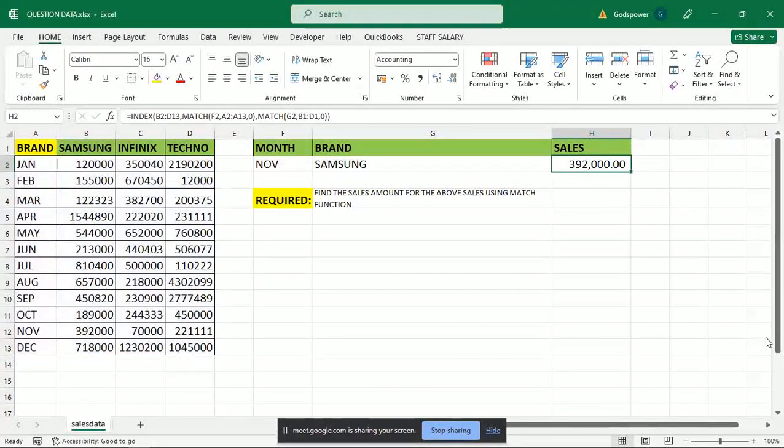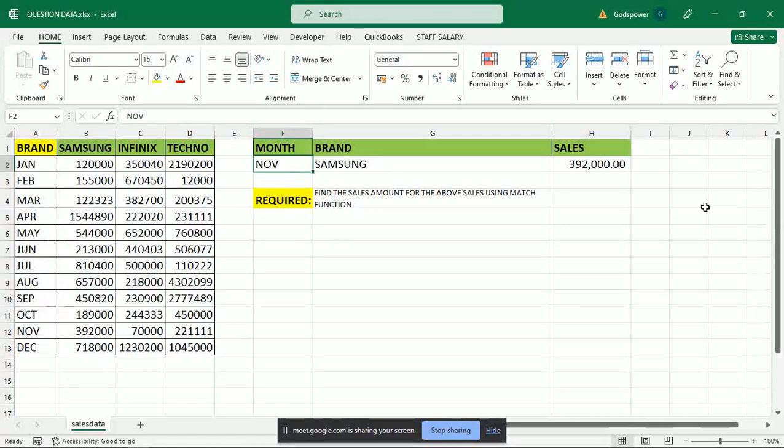It brings the results telling us what? That for the month of November, we sold Samsung products worth 392,000. I then said that because of the syntax we have entered, the INDEX MATCH, looking at the two lookup values which this question contains, making it an advanced lookup operation, we can now perform other analysis, other checks. For instance, maybe we want to compare the sales for January in same brand of Samsung and November.